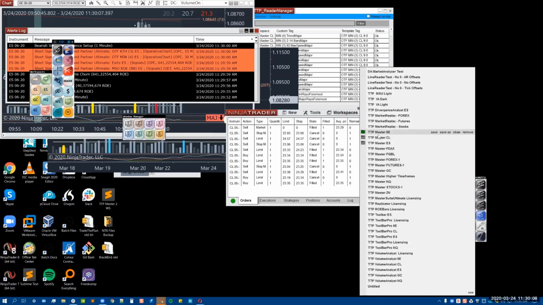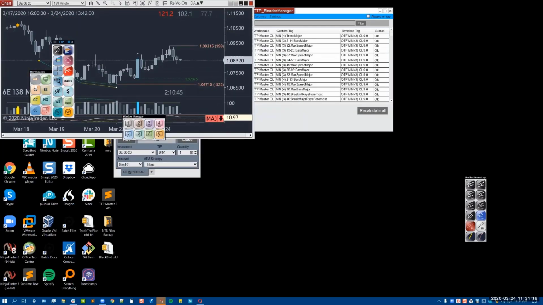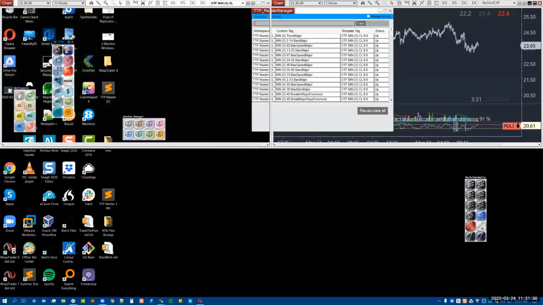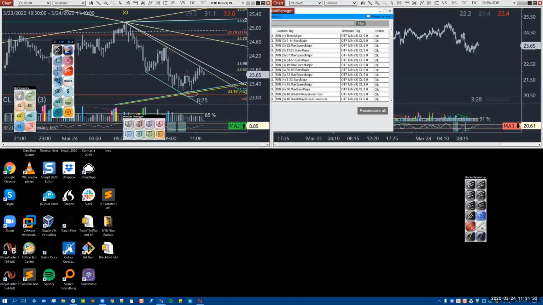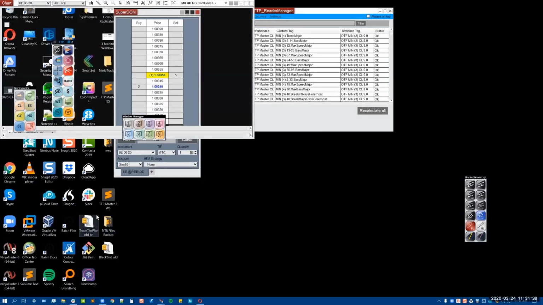But let's say that I'm going to have all 3 of these open all the time. These are going to be the main 3 that I trade. I'm going to store these in each of these different layouts. All right. Make sure that all the other ones are closed. All right. So now I can flip through the workspaces one by one. I can use the workspace button here to do that. That's this button. Click on that. This is the right arrow that will go to the next workspace. So there's crude oil. There's the ES. There's the 6E.